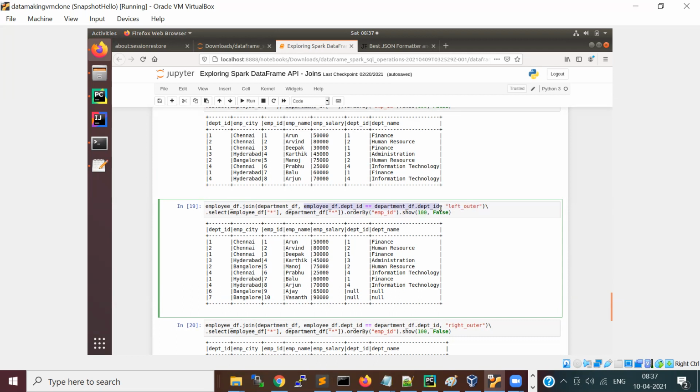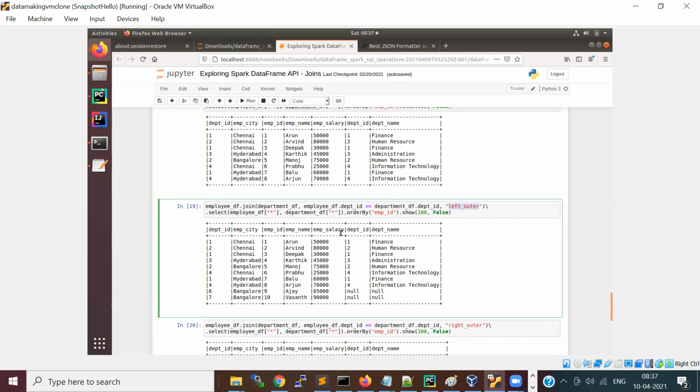If you provide a department ID, by default it will prepare the join condition with the department ID, or you can provide this join condition here like this. From the employee table, department ID is one join column, and from the second data frame, this is the column to do the join, and you're passing the join type. So it's going to do the left outer join.